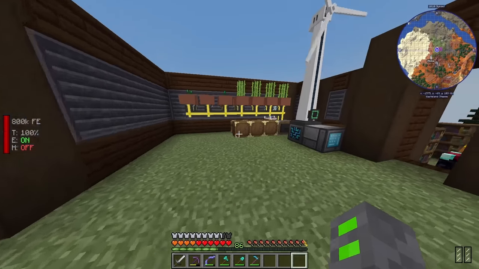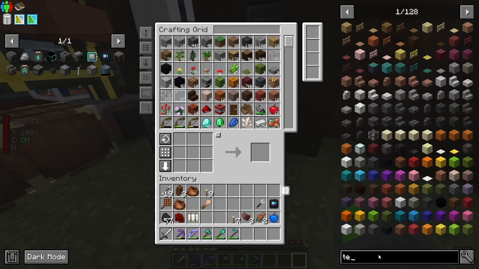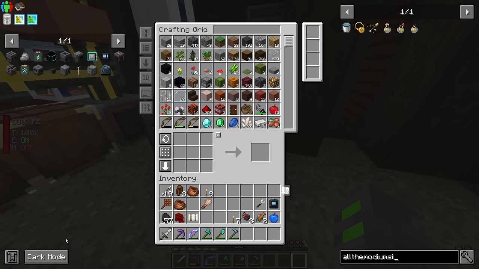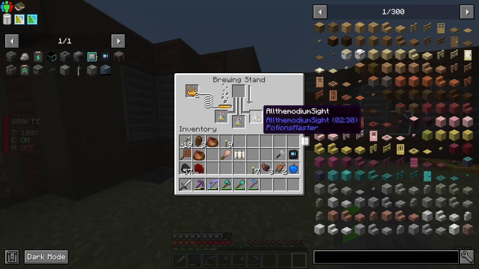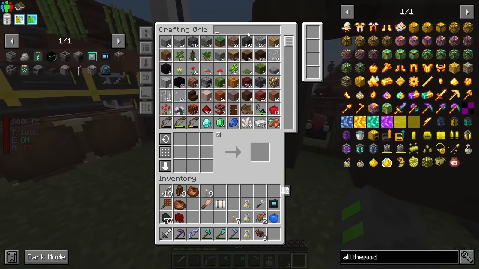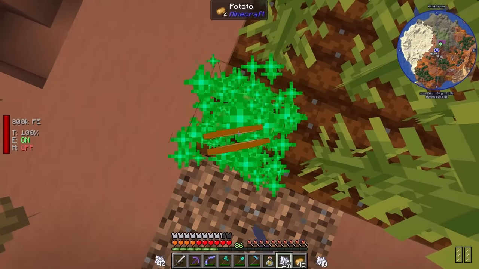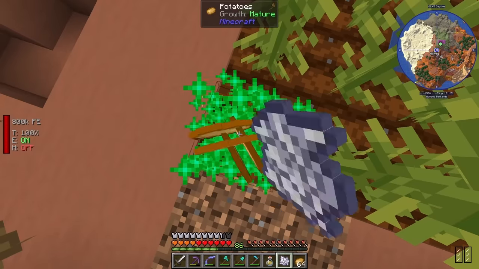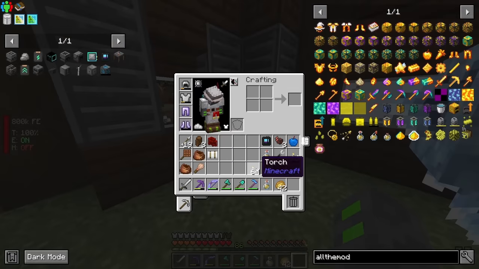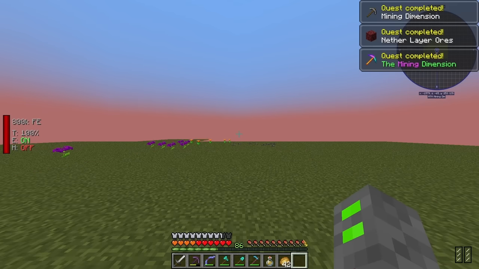Okay, actually, before we go in to the mining dimension, maybe we should make one of those potions. Can I get all the modium site? Yeah. Cool. It only lasts for 2 minutes and 30 seconds. Okay. I need to make sure I have enough food. And I do not have a good source of food right now. Sweet. Okay. Cook all that real quick. Empty both hands. Sweet. Okay. We're going to the mining dimension.